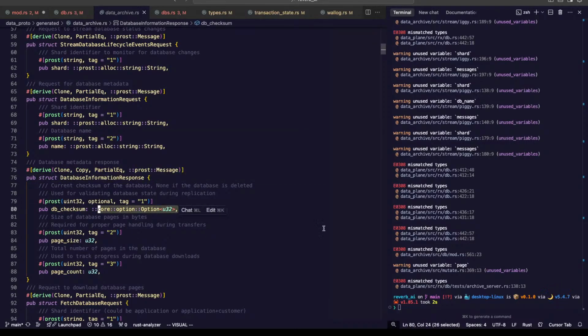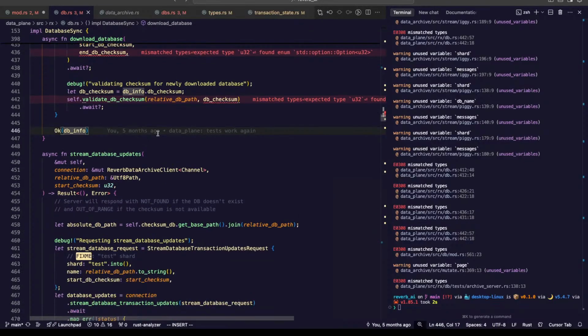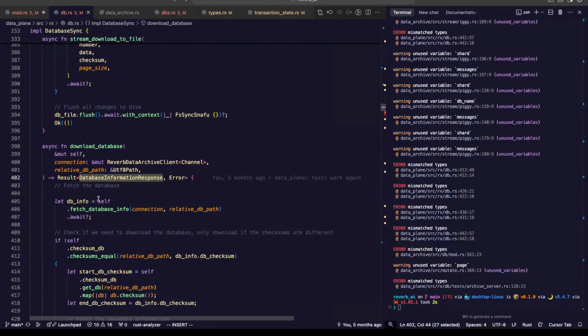Yeah, has no pages. So maybe the caller to download database would look at the DB info that's returned, see that the database has been removed, and delete it. Hmm.